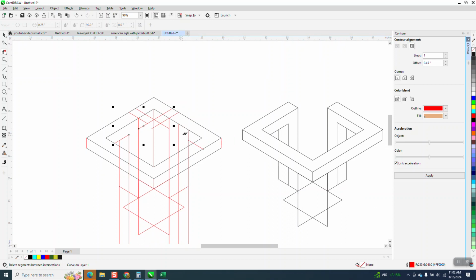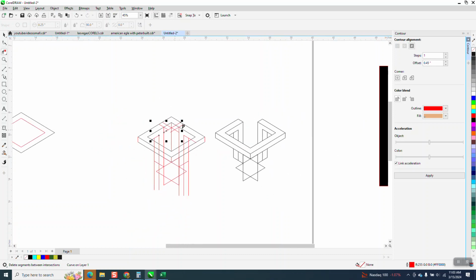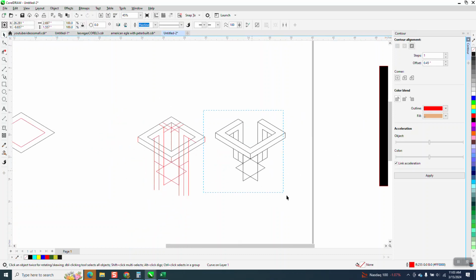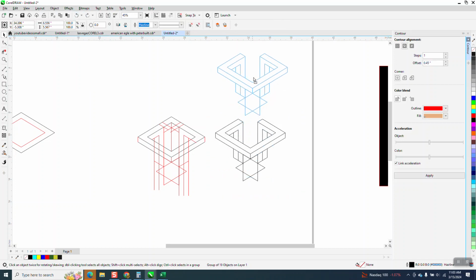Something's wrong right here. Let me back up. So that line needs to go all the way. There we go. That line needs to go in there. There we go. Now we got it. So now what we need to do is just move this out of the way. And I took one of my lines, if you see. Let me back up. I got a little close to it and grabbed that red little line.